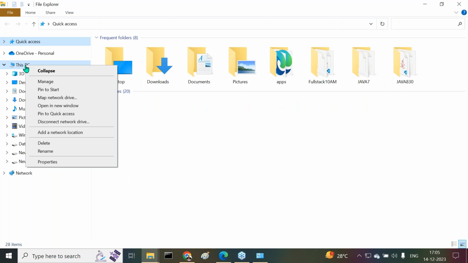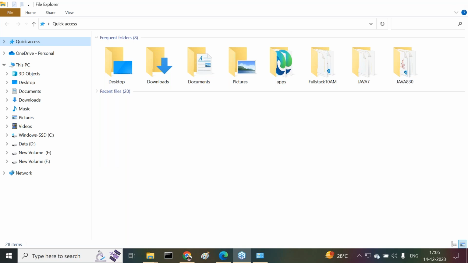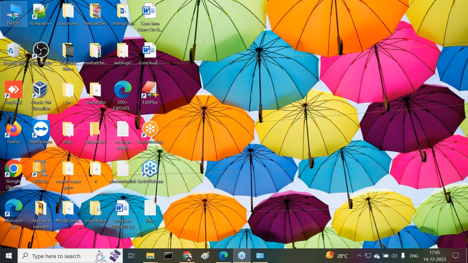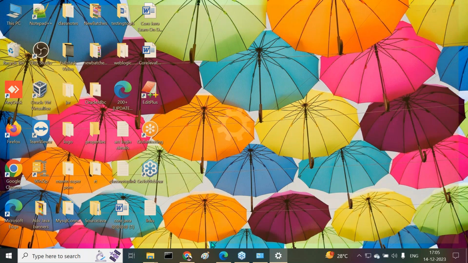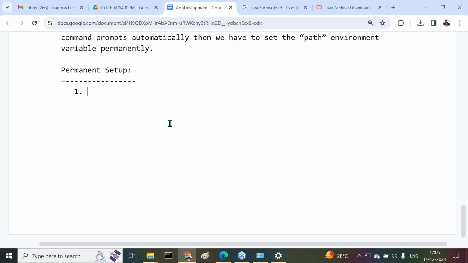Wherever we find This PC, we have to right click on it. Now, right click on This PC. The second step is to select Properties.